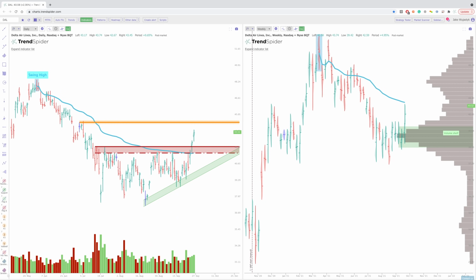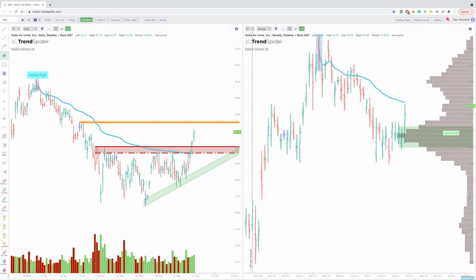So this is a tool that you really want to start using. It's going to make your charts a lot prettier, a lot more flexible. You're not going to have to just use one trend line. You can use a zone. And this is something you're going to see my charts completely change now that we have this tool that you can use on the platform. So definitely check it out.